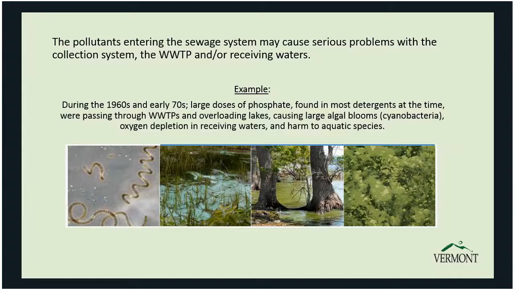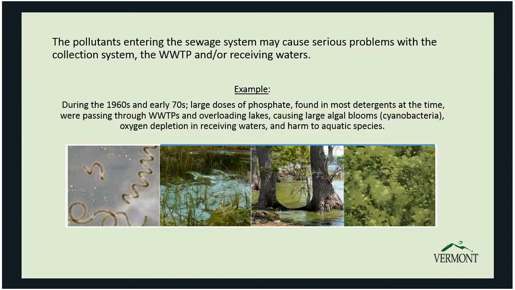Now, we're here today talking about process wastewater because, depending on what is in your discharge coming to your wastewater treatment plant, pollutants in that wastewater can cause serious problems with either the sewage system, the collection system, the treatment plant itself, or if it makes it through untreated, it can cause problems for our receiving water in our environment.